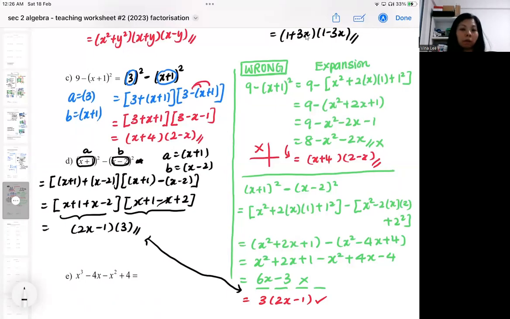So will you get both correct? Yes, you will get both correct. Doesn't matter. But if you use the a square minus b square in this situation, it's actually shorter. You cannot do the green color part only. If you do the green color part, you get no mark because the instruction is to factorize.